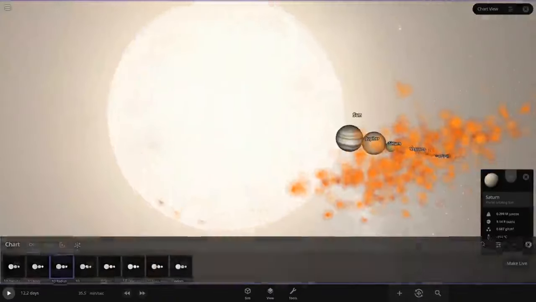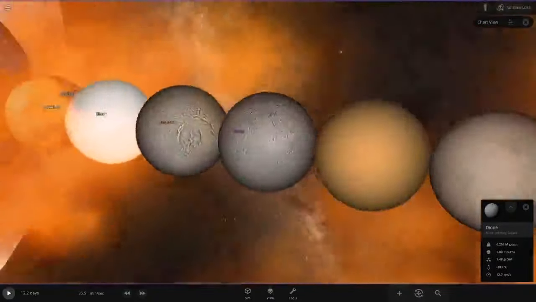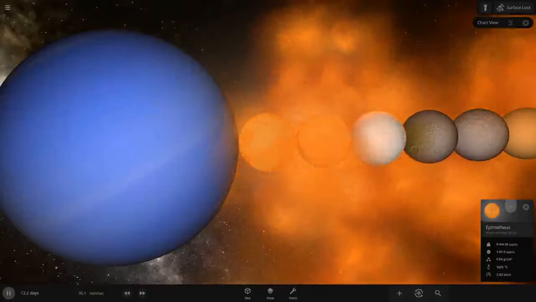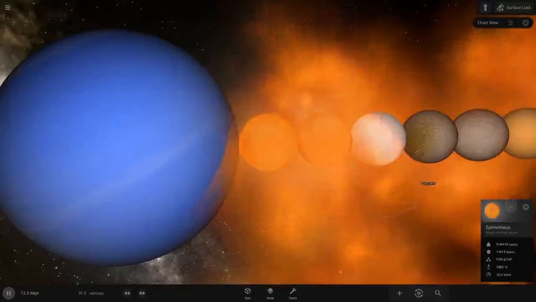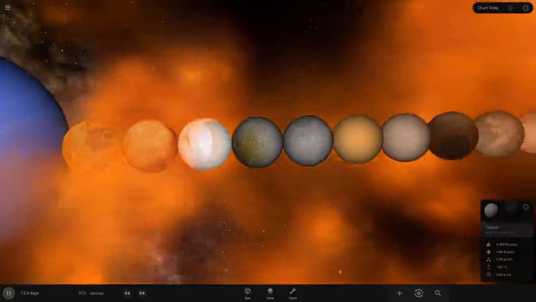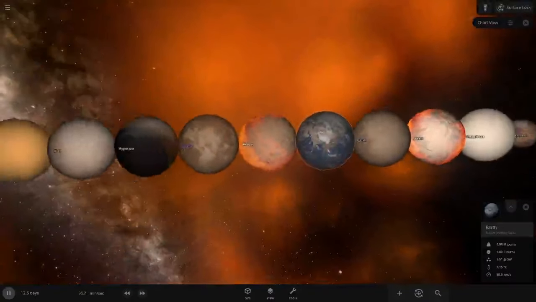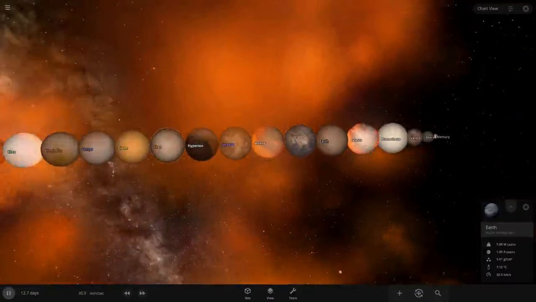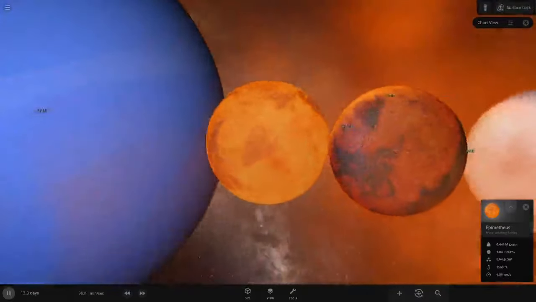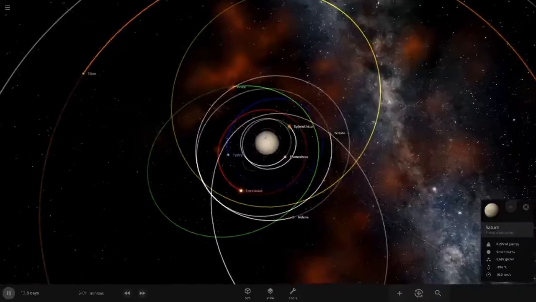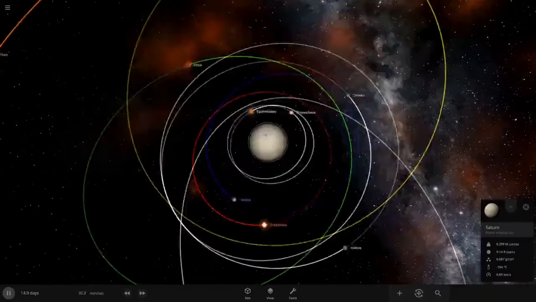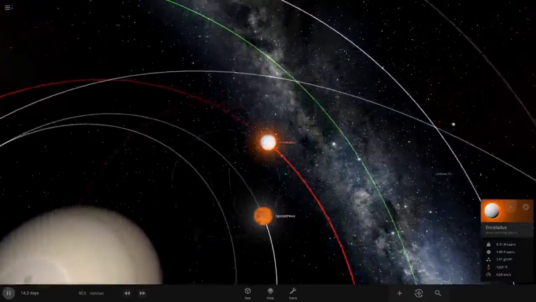If we go to the chart, we can look at everything. Already a lot of these other moons are gone. As you can see, Epimetheus is the largest one here, which I just quickly looked up how to pronounce. We got Rhea, Enceladus, Tethys, and Dione. You can see Earth is right here, and already a lot of these moons are larger than Earth. Epimetheus has grown the most. Only one major moon has been destroyed, and that's Mimas, the Death Star moon. Maybe Epimetheus and Enceladus. Yeah, those two are getting really close.